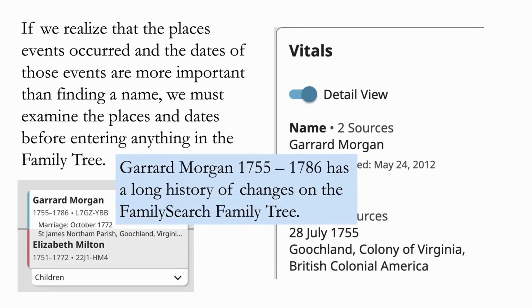And I would just point out that this person, Gerard Morgan, has a long history of changes on the FamilySearch family tree. The original information came from FamilySearch through the original program new.familysearch.org and from all the records they used to create the FamilySearch family tree: the Ancestral File, the International Genealogical Index, the Pedigree Resource File, the temple records from the church, and the membership records from the church, all those 5 record sets that went into this. So other than creating a huge number of duplicates, that kind of information was sometimes contradictory and not too accurate.